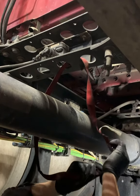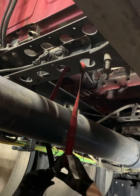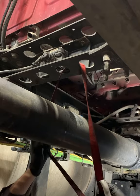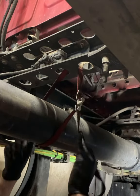First things first, let's get my buddy, Captain Save-A-Ho, to tie up that drive line from both ends. Rear section, well, on both ends of the carrier bearing. That's what you're going to want to do, because you got to be safe, right? You don't want that thing falling on your head.